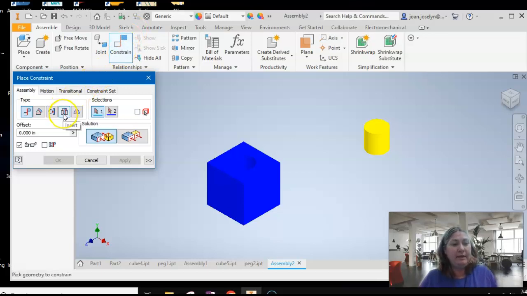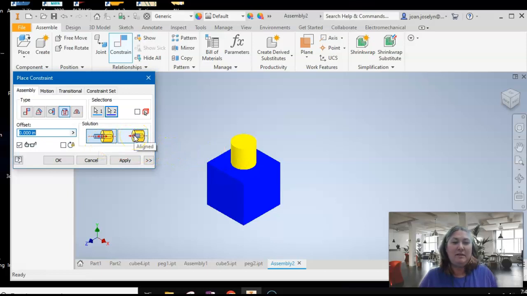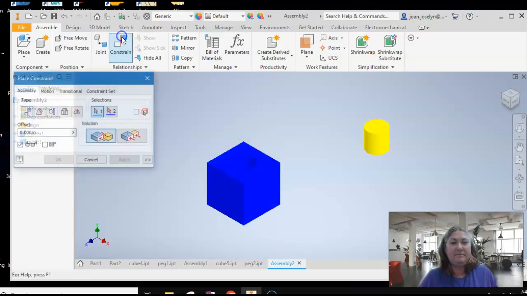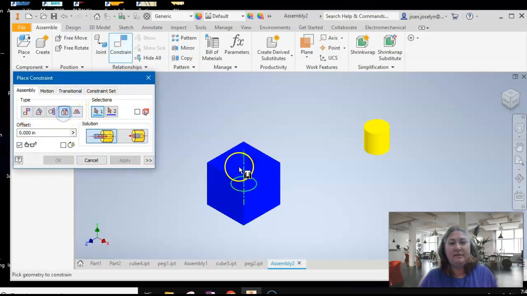Constraint, insert, leave the rest the way it is. Hit the center of your cube, and then click on, I forgot which way your arrow has to go, one way or the other. Well, let's play with it and see. Not that way. I'm going to hit cancel. Try it again. Constraint, insert, left click inside. Let's make that arrow go down. So maybe I did need to use the line. Let's try that. Cancel, constraint, insert, and then let's try this.